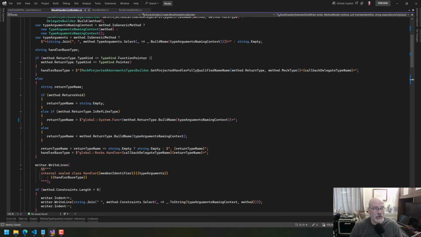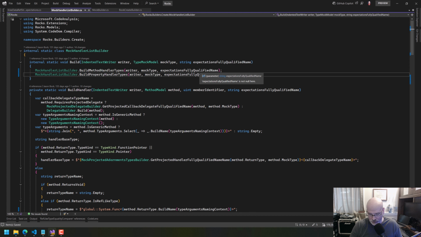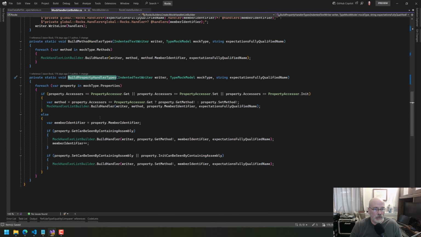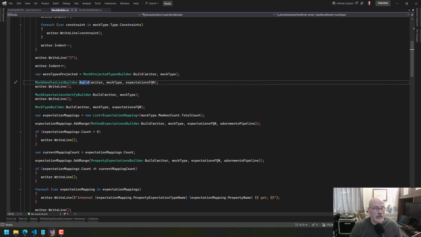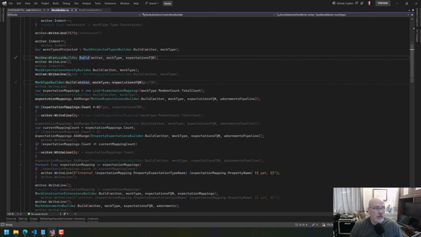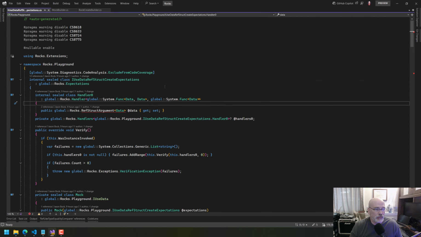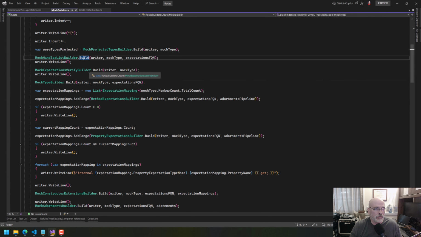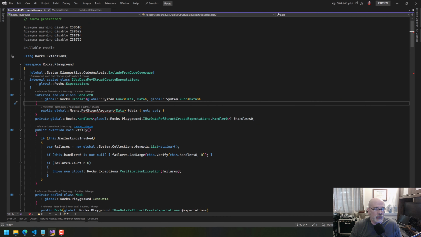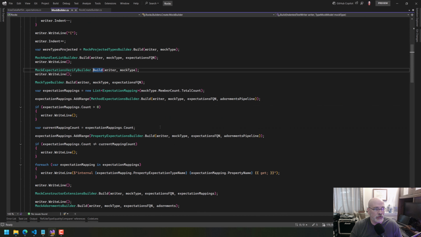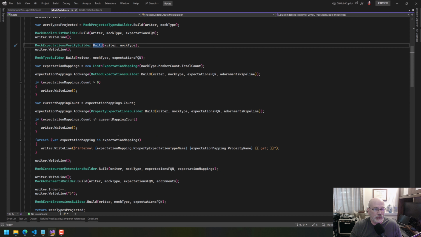And then if we go to property handler types, get, we do build handler. We've already done that all. So this is done. Expectations verify builder. What is a mock expectations verify builder? What does that do? If I forget. Oh, this is the override for this, which I'm sorry, which is okay. We actually do the type. Now we do the method expectations builder, or the property expectations builder. Okay.